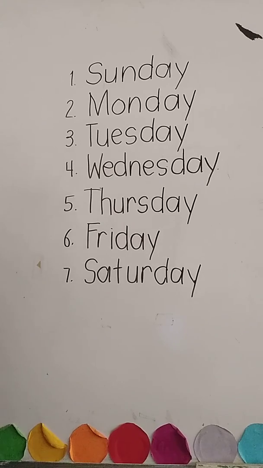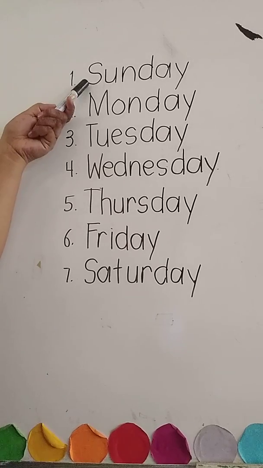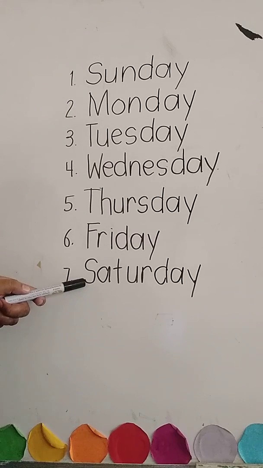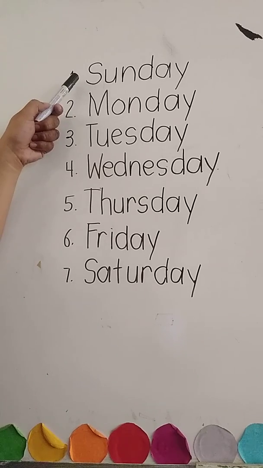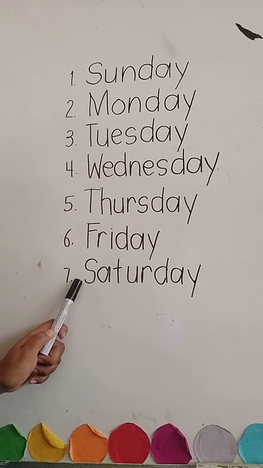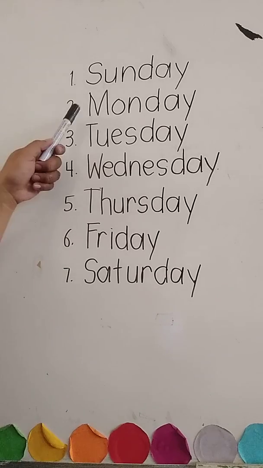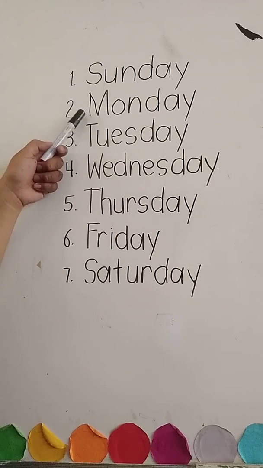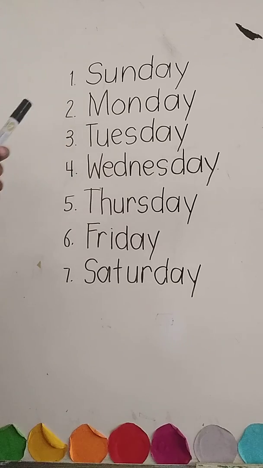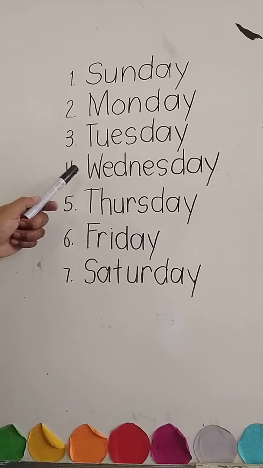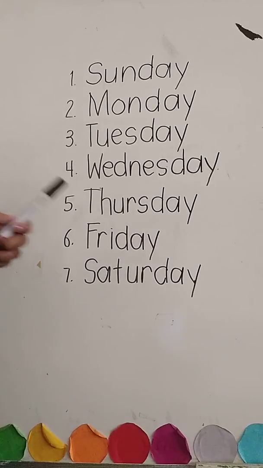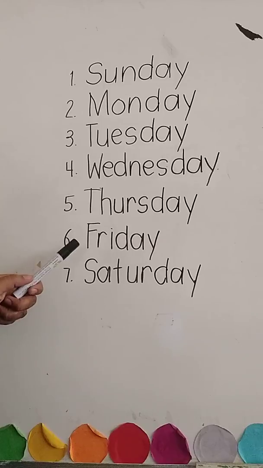Good job. Okay, so Sunday is the first day, there's no school. Saturday is the last day, there is no school. Some of us go to church on Sunday, some of us go to church on Saturday. Monday is our first day of school. Every Monday, we have our violin day. Tuesday is the second day of school. Wednesday, we have PE day every Wednesday. Thursday is the fourth day of school. Every Friday, we have a short day, and it is also our second violin day of the week.